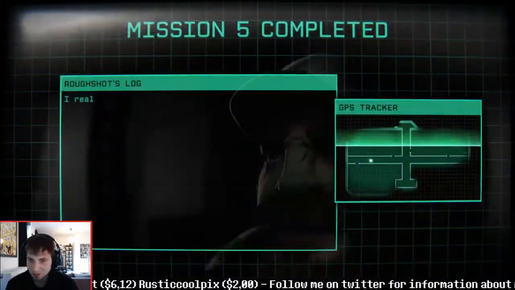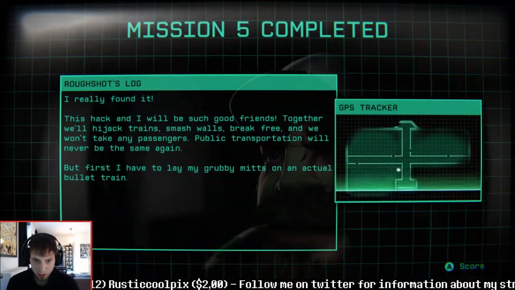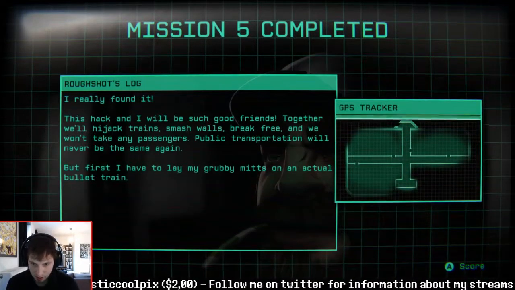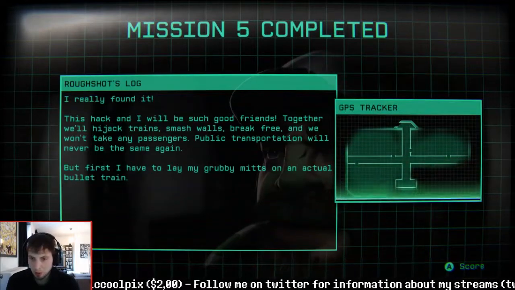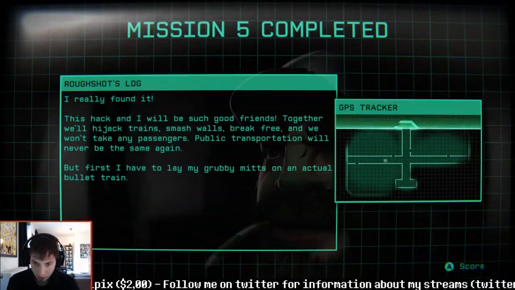Okay, you know what? I really found it, this hack, and we will be such good friends together. We'll hijack trains, smash walls, break free, and we won't take any passengers. Public transportation will never be the same again, but first I have to lay my grubby mitts on the actual bullet train.